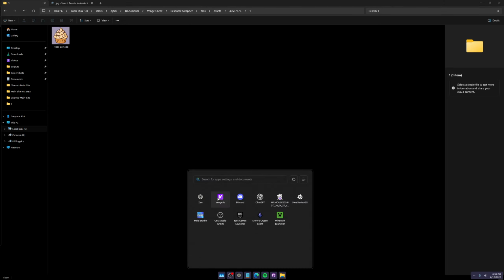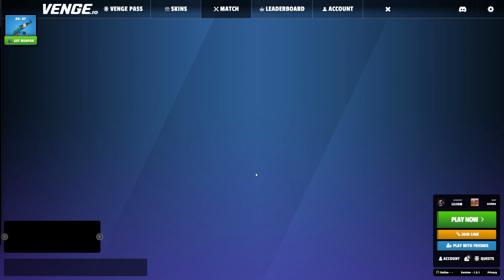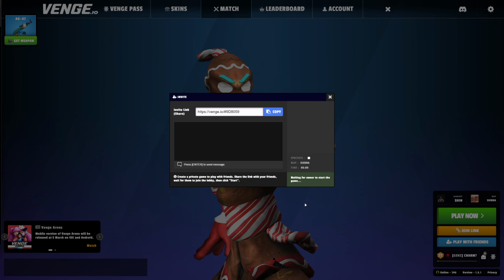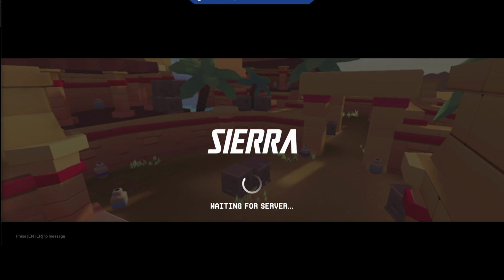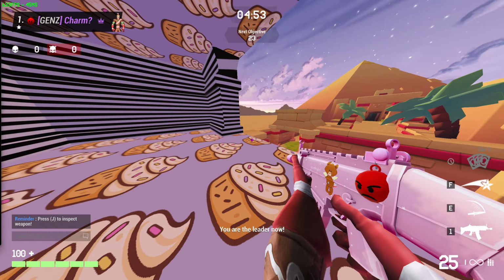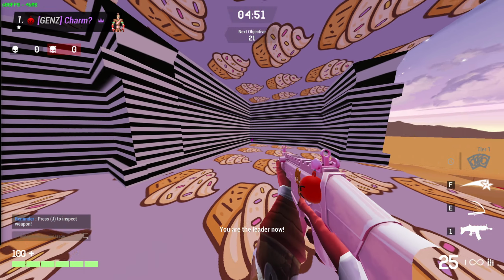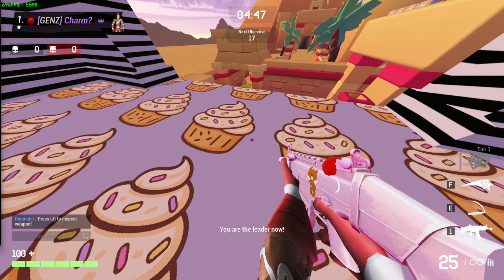So if we replace this, let's open the game and see if it worked. If it didn't, I'm being stupid. We'll find out. And it should have replaced the ground here. Yep. Doesn't this look absolutely amazing? So now we've replaced our floor.